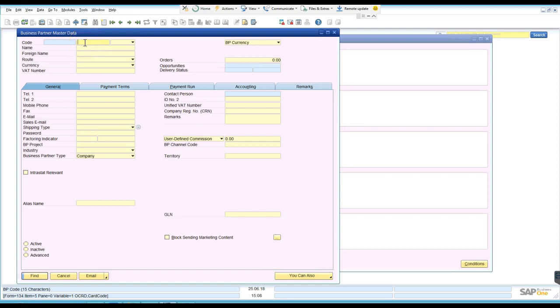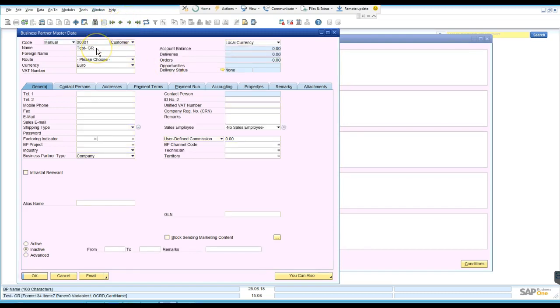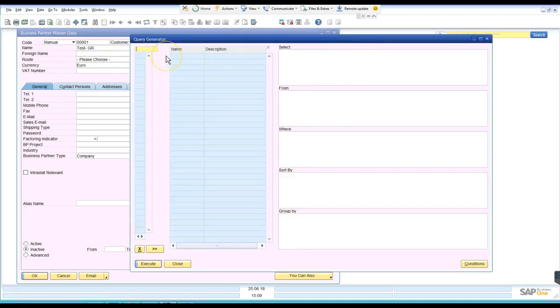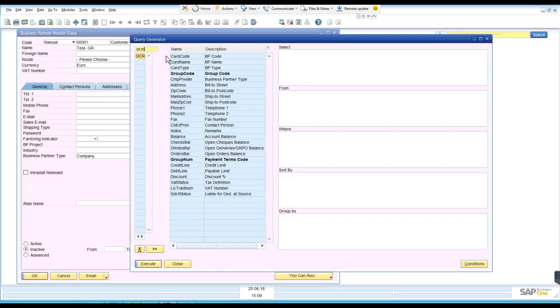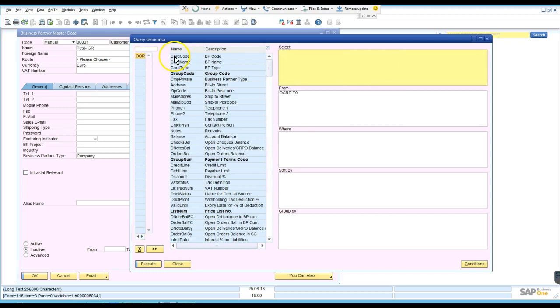And equally, if I click on the field above, it says OCRD card code, with the field beneath OCRD card F name, and so on. So by just bringing up a business partner here, I can see that confirms that continues to be the case. So now I know that I'm looking for data on the table OCRD. I can simply type that in, call up my card code, and I'm going to also include the card type.